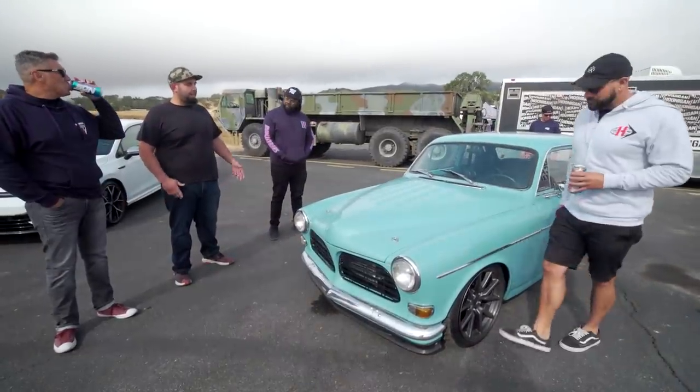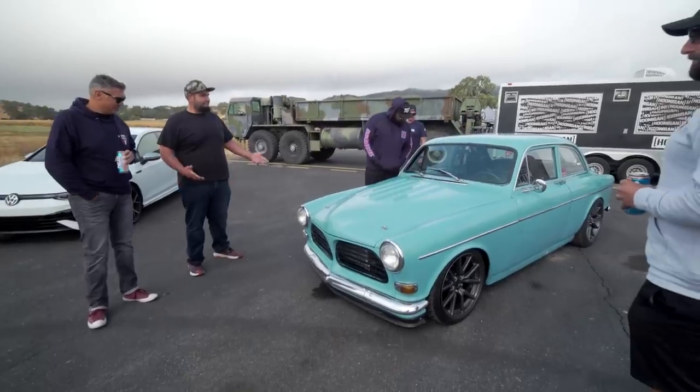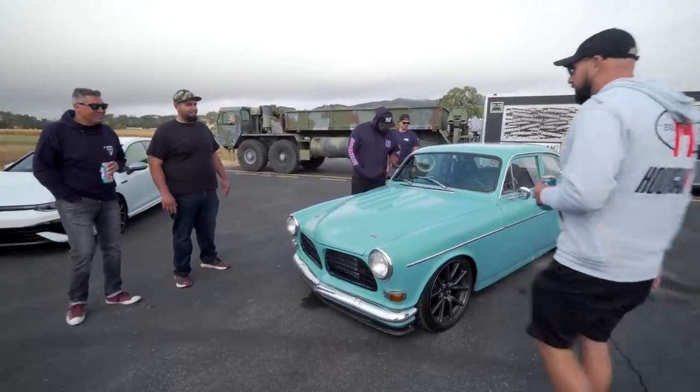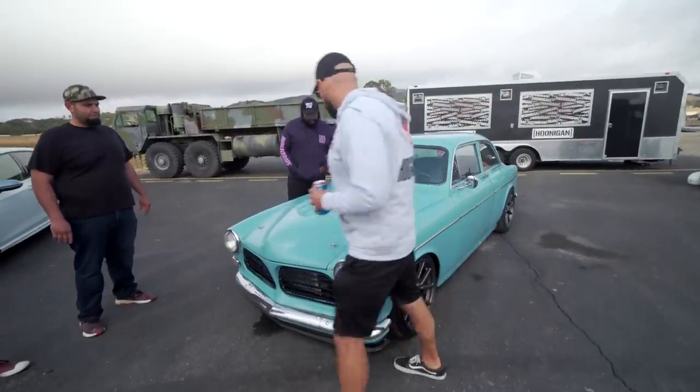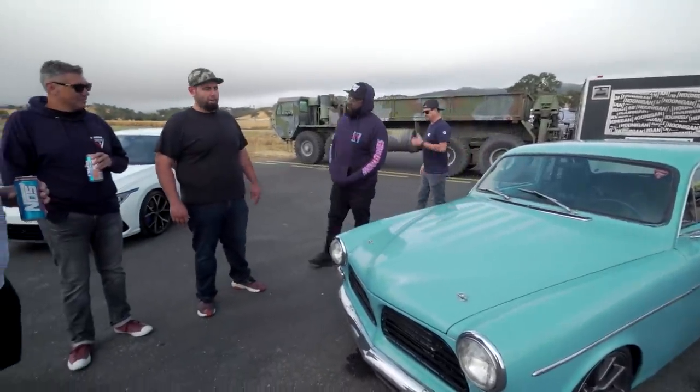Why not? From what I could tell, it was painted in 1987. They had done the louvers on the hood, and honestly, I like the color so much, I couldn't see it in any other color. It's a cool color. I like the louvered hood. I didn't know that wasn't stock. Looks good. This is awesome. Yeah, I don't have to worry about going and parking at the supermarket and coming back with dings.